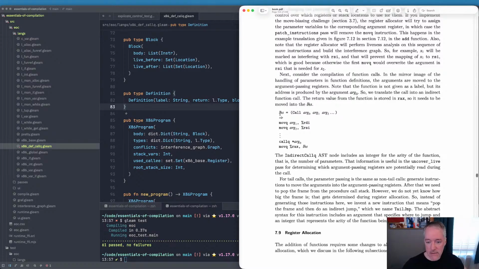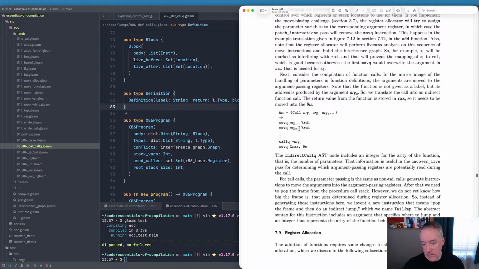So they're saying if you have this, which is assign to the LHS variable the result of calling this function with these arguments. And then it's like iterate over the arguments, putting them in the callee save registers.